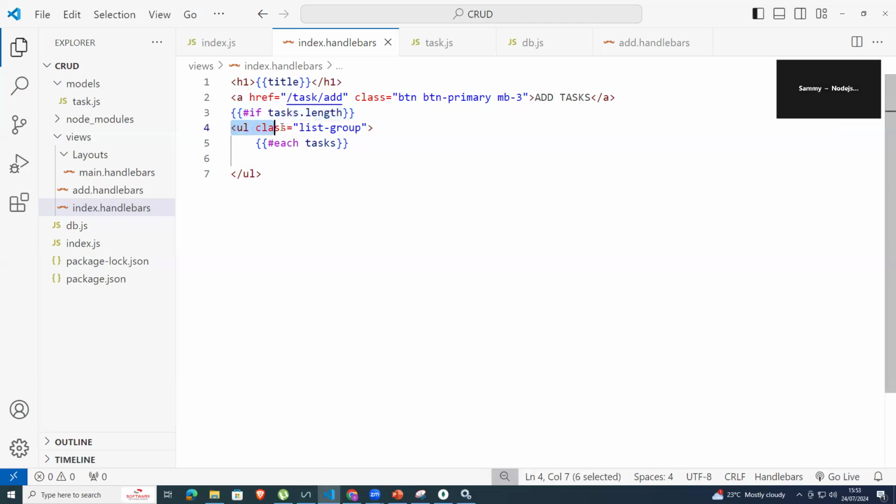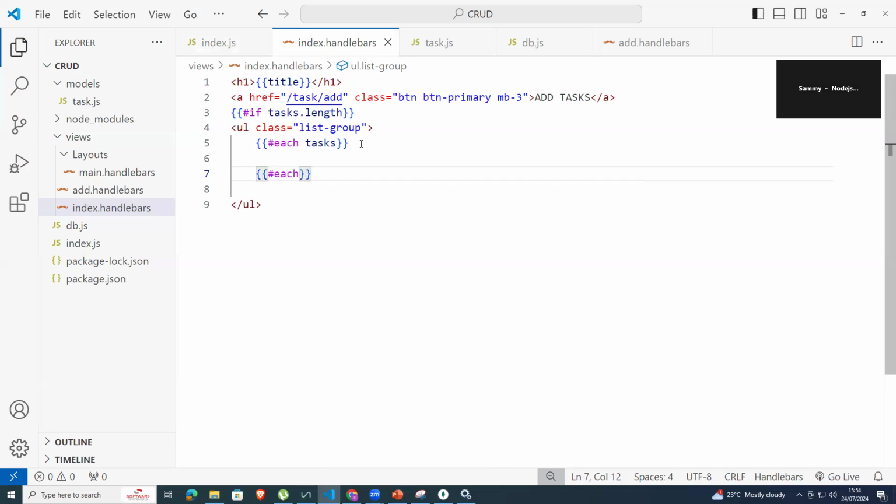And then on the UL part, I'm expecting to have the unordered list. And then we have this one, each. Remember, for the loops, we normally have the each, which we refer to as the iterative conditions. So each hashtag each tasks means that it will iterate over each task. So once we have this, we should also end up having the closing tag. So we'll have it like that, and then we'll have each.